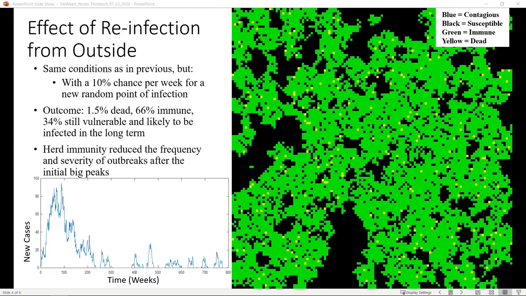So in this case, about 1.5% end up dead, but it keeps going. It keeps going as the voids fill in, more cells will die, and more cells will become immune. This doesn't account for the fact that some cells might have a higher susceptibility to death, some lower. This is a really simple simulation to illustrate general principles. So far, Mike, it would appear that this one is closer to the reality, no? Yeah, it's closer to the reality.